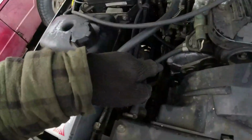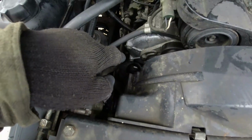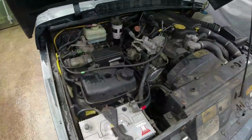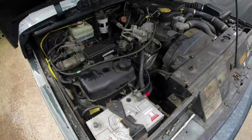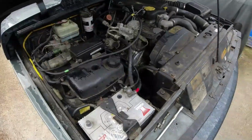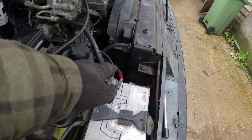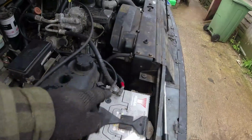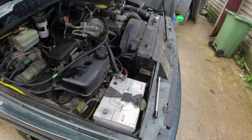Putting the box back on again, it's not that difficult folks, but I'll give you some gotchas on it, and then we can move on with the bleeding of the system and centralising of the steering wheel. Right, so the two pipes that go onto the top of the box down here, I would strongly suggest that you get those in before you locate all 4 bolts on the box. I put 1 bolt in on the box just to locate it, so it didn't drop down like the old one did, and then got the 2 pipes in. Now there is a clip on the front cross member right underneath the radiator which supports those 2 pipes as well. It's worth undoing that, gives you a bit more flexibility, but they are bastards to get in, I tell you now.